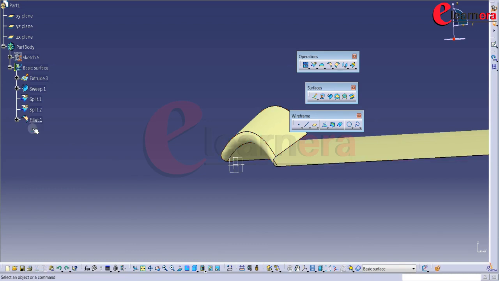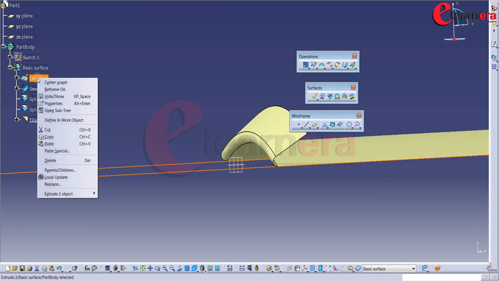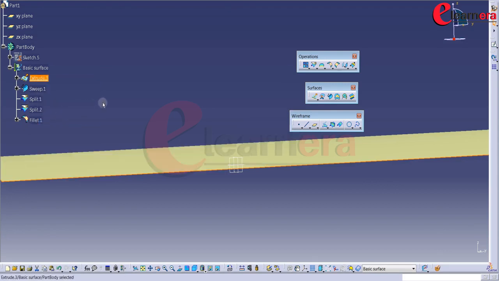But if you want to make any offset of this extrude surface, in this case it is not possible to create any offset after this extrude surface. For that we need to define in work object this extrude operation. Right click on this operation and define in work object.